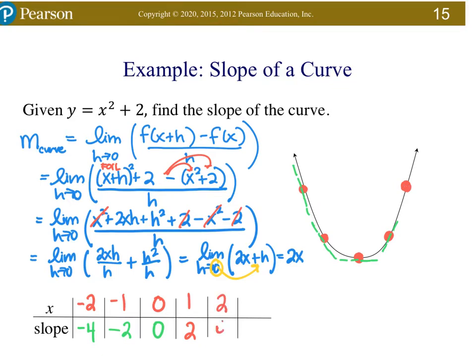Plug it in, now the slope is 4. So now I have a slope of 4. So at every different point on the parabola, I would have a different slope value every single time. No matter what point I wanted to find, if I wanted to go all the way to the 13th point on the parabola, if I just plug 13 into the slope formula, then I will get 26. So that means at point 13 I have a very, very steep slope. Okay? It just gets steeper and steeper as we go, and we know parabolas do get steeper and steeper.